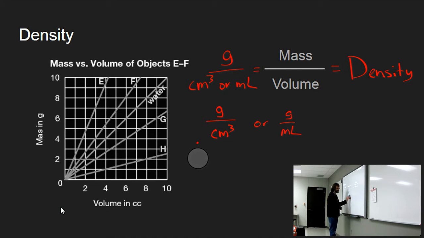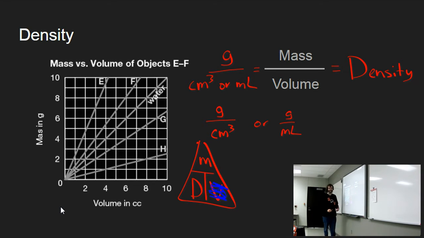Now, if I'm trying to do this again, and let's say I'm trying to find the volume, I can do a very similar thing, but I remove the volume. Now, mass is on top of density, so to calculate, I would do mass divided by the density, which would give me the volume. And then the traditional equation is mass over volume to find our density. So again, you can see how the triangle is useful for finding the three different variables.